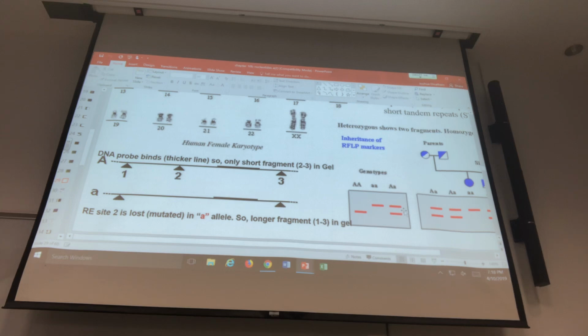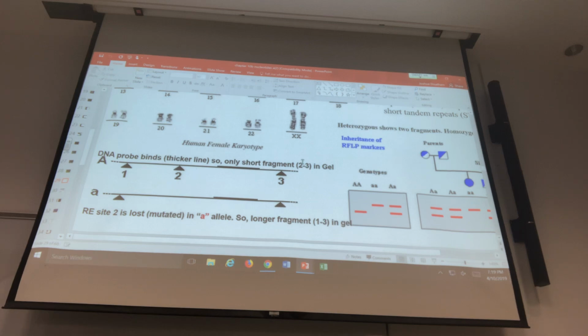How will you visualize that on a gel? Well, if it only has this allele, it should only show up as one band because it doesn't have the other allele. So notice there's only one band in the gel there. The other fact is that this fragment of DNA is short. Shorter fragments of DNA will be closer to the bottom of a gel. If you don't remember that fact from exam 1, I'm reiterating it. Smaller, shorter stuff will be closer to the bottom end of a gel. Longer stuff will be closer to the top end of a gel.